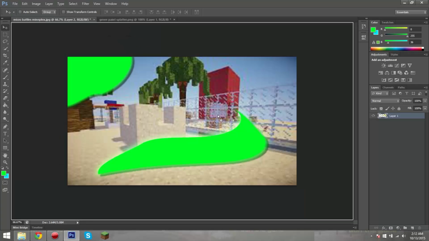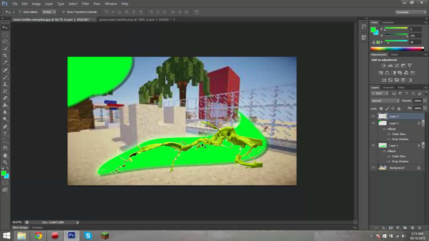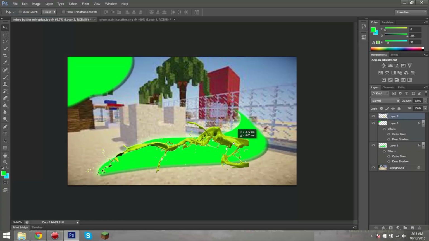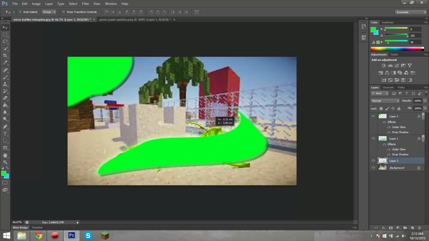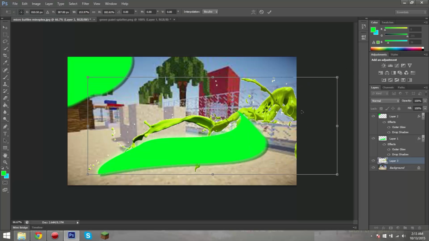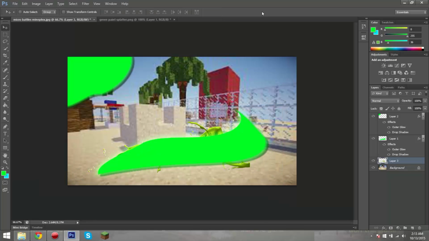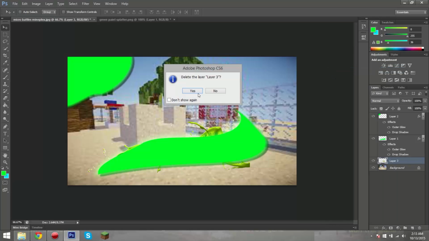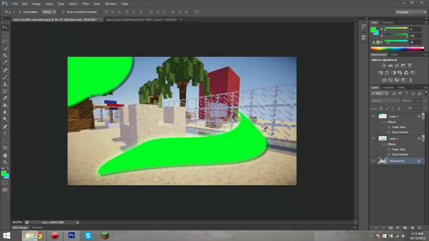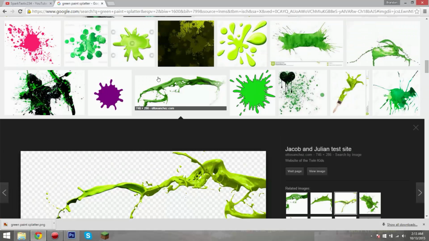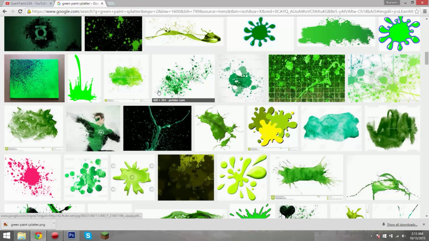So you're going to bring that over into your new picture. You're going to drag it, so see it's above that, you don't really want that above that. So we're going to drag it under all of those layers. So it's behind it now. Then you're going to use your Control T, size it up a bit. I'm actually not very satisfied with this paint splatter, just because it's not big enough. You want to find one that's pretty big too.